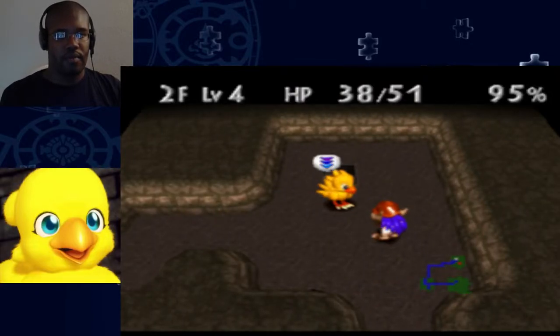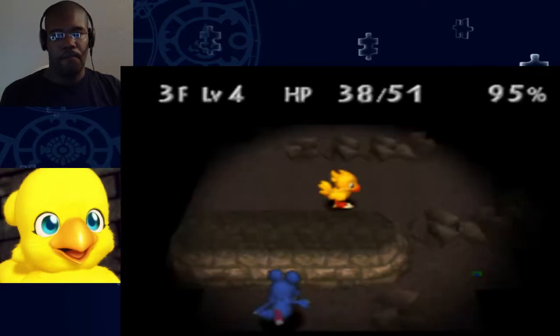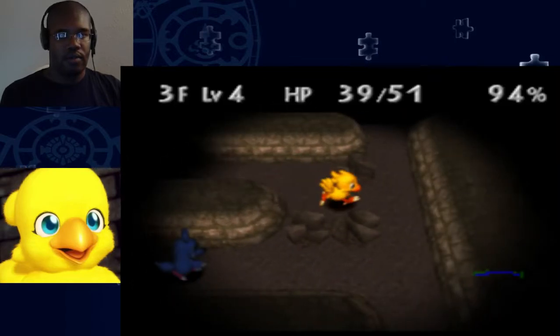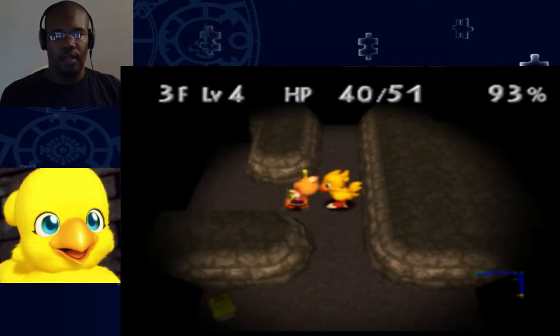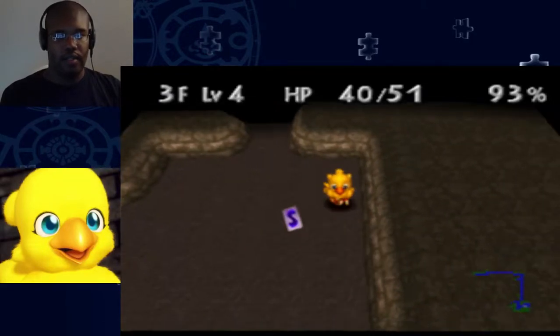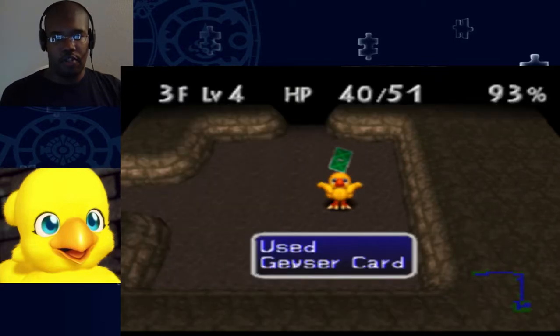Whoops. Alrighty then. Thunder book. We'll take that. Torn card. We're just going to use it.